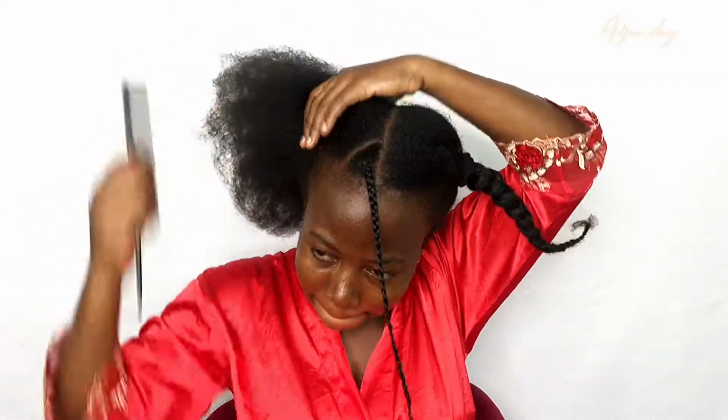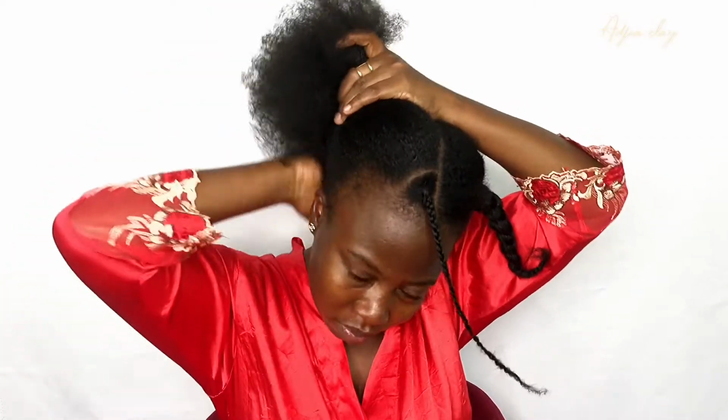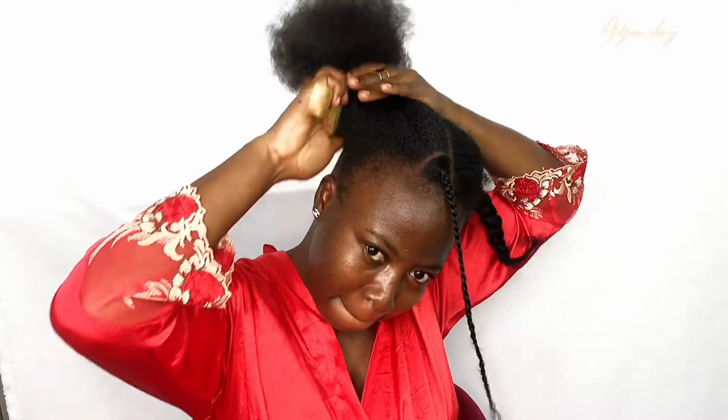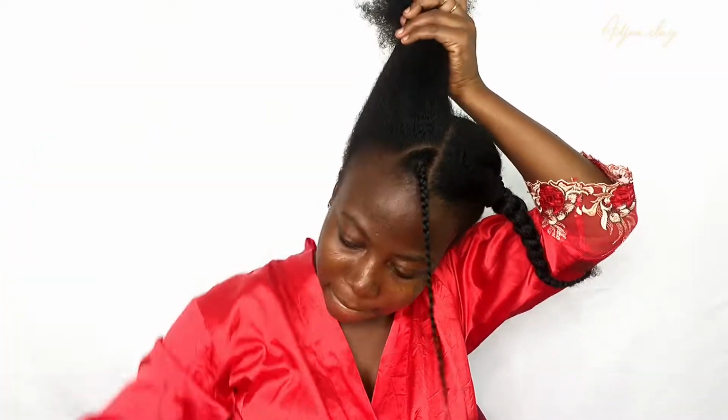So at this point, I was kind of in love with my length. I mean, the length is very important, and I couldn't believe the fact that my hair is this long, my natural hair with no chemicals, not permed, my very natural hair is this long. Like, I couldn't believe it.